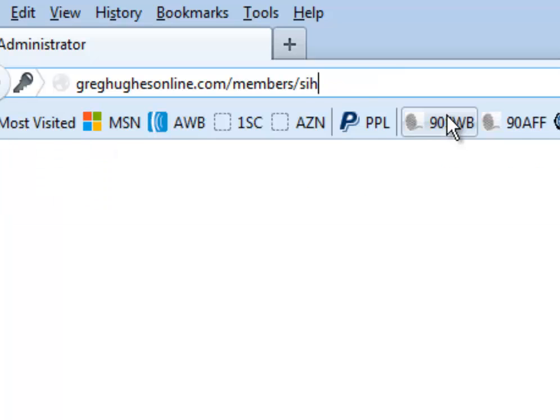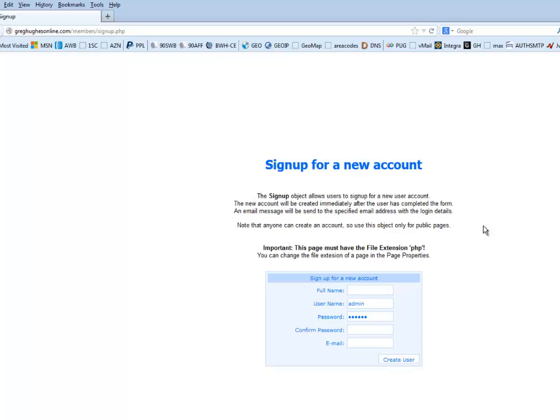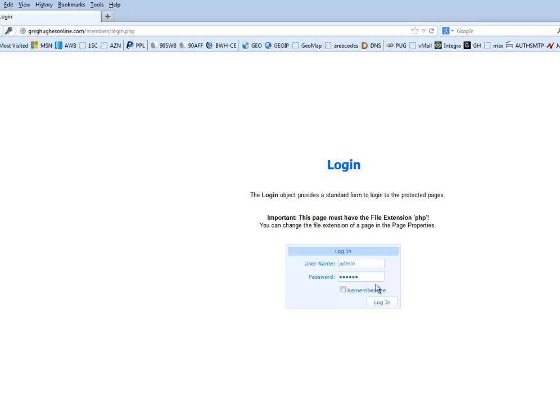Now let's go test out the sign up page, and remember, that's a protected page. We have to know where it is. I happen to know where it is. It's at signup.php. Here's where a person would create their own account. They would type in their full name. They create a username, create a password. Remember, they have to confirm it. If they mistype it, it will tell them. And then they would provide an email address here and create their account. And once they create their account, they're taken to the login page where they could log in.